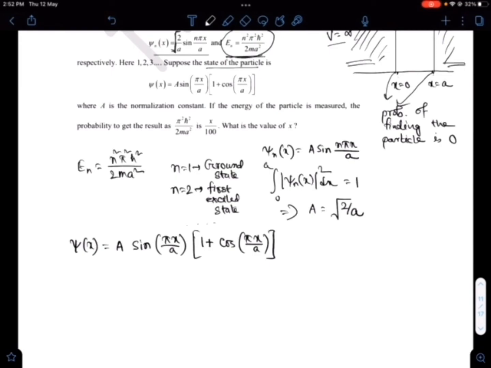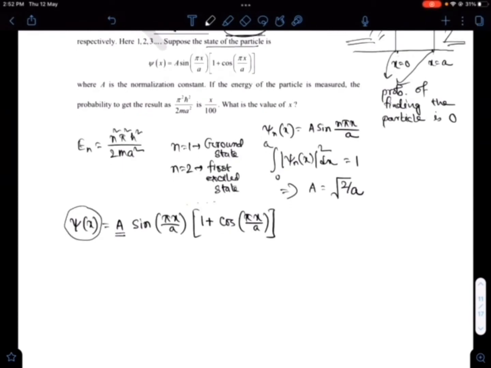Here we have to find the value of a by normalizing this wave function. For any quantum mechanical problem, if the state is given, first you have to ensure that the state is normalized, because psi square represents probability and the summation of probabilities should be 1. It should not be greater than 1. That is why the wave function has to be normalized. This is confined between 0 to a. We have to ensure that this is 1, and from that we can find the value of a.